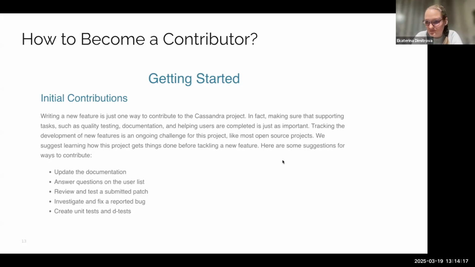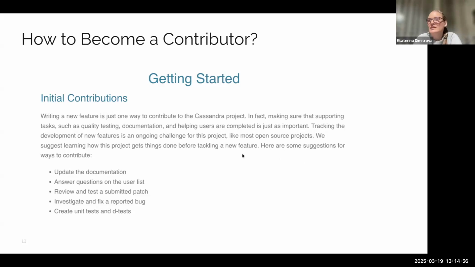Helping users is really a great thing. Like we have Stack Overflow and all the ASF Slack channels and mailing lists and places. So it's always great to collaborate with others and have some good discussions. A lot of good ideas are also coming up, and new connections, new networking, you hear about different use cases, different perspectives, and that's really the beauty of open source. It's the teamwork. So tracking new development of new features, ongoing challenge. Yeah, that's pretty much what we said now.